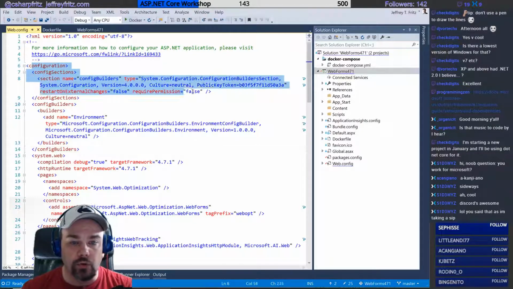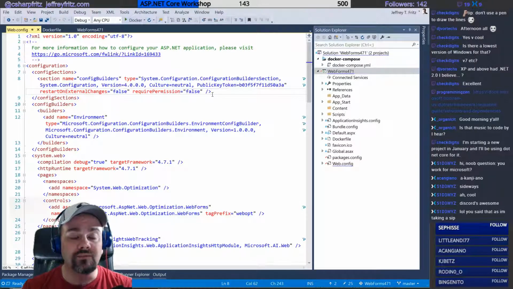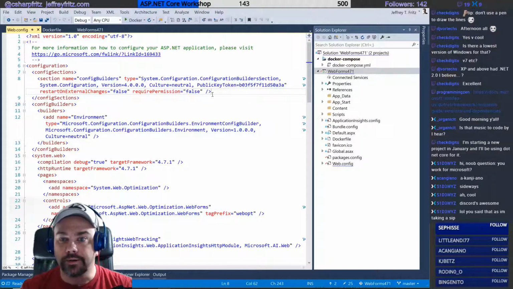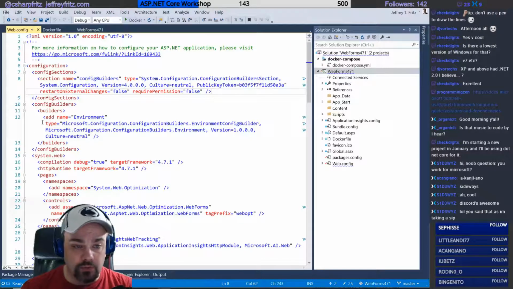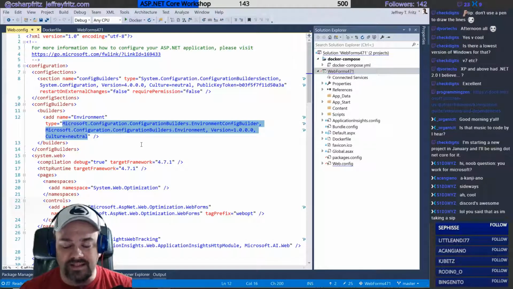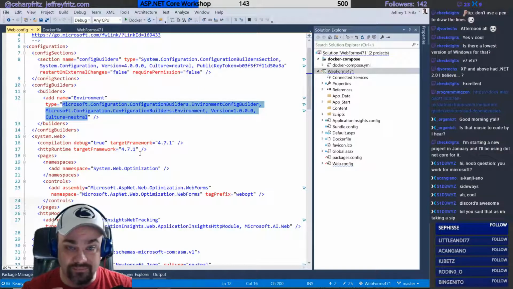It adds another section here called config builders, okay? And the purpose of this is to be able to load configuration into your configuration manager that .NET exposes without having to completely rewrite your code, right? You can just add elements here to your configuration file and it'll just work. We load this builder as a profile, after the fact. We late bind to it and then load that provider, and now any section that I label with the environment configuration builder, it will apply that too.